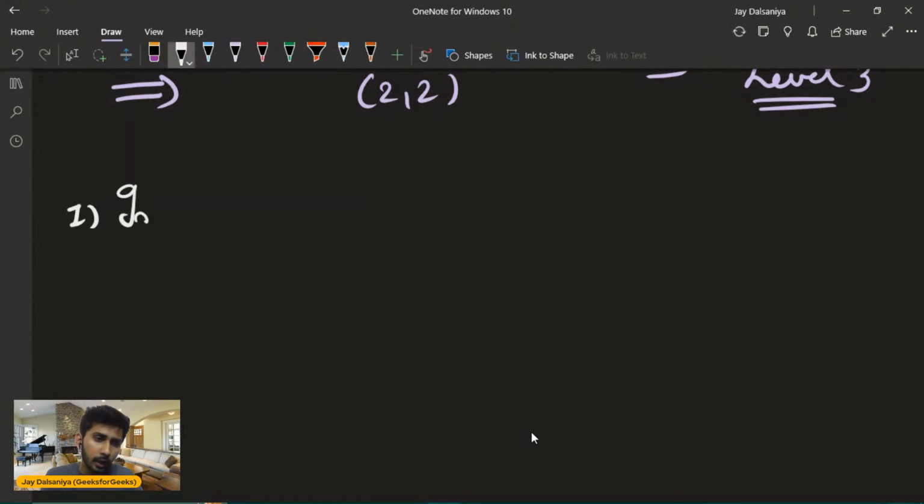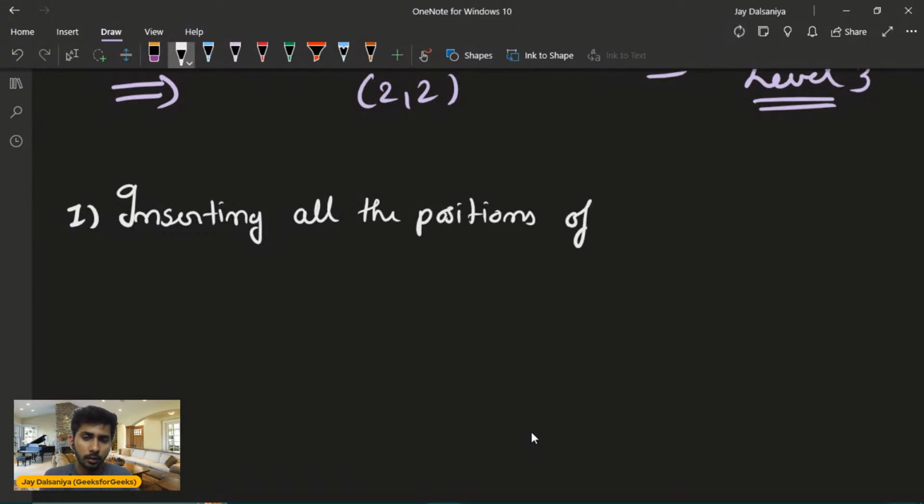So I'll be inserting all the positions of X in my queue data structure, and along with this queue for BFS, what else do you need? You need a Boolean variable.